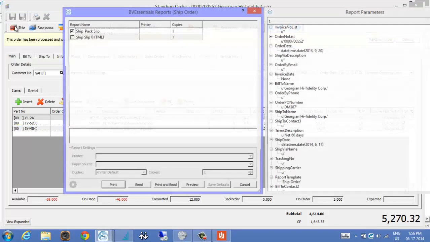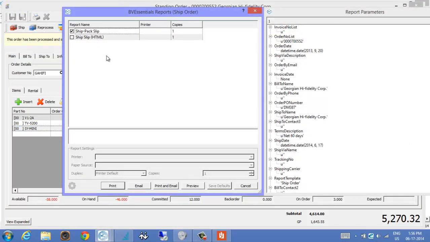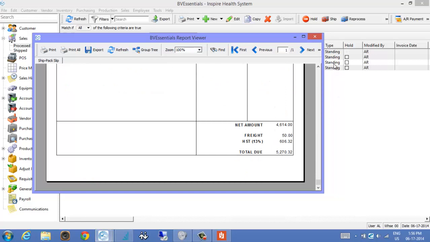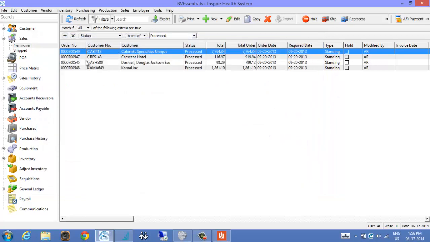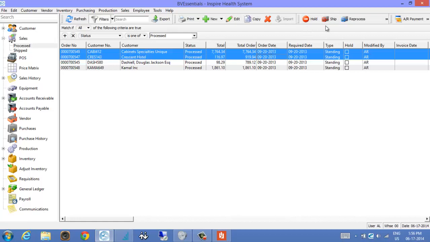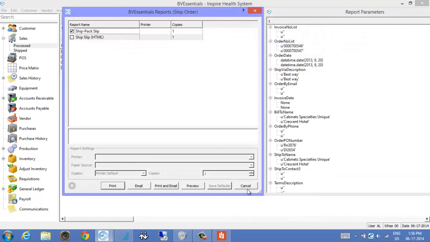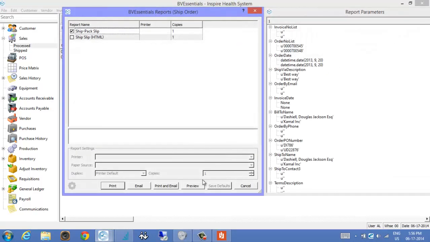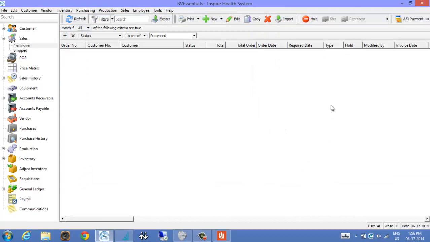So if I hit ship now, it comes up with a ship pack slip. So he's now putting this in the box with the product, with all the proper quantities on it. In this case, we do have it priced, but it doesn't have to be. And it disappeared off his list. So let's do the next one as well. Again, we can do this from the list here: ship the product, print the pack slips, and they disappear off the list. After he's completed his work, let's do these last 2 as well. His list is clean, and he just simply watches the list for more to come on later.